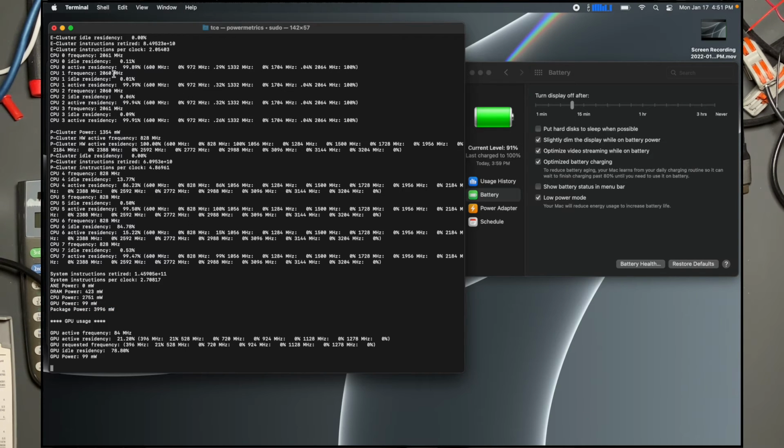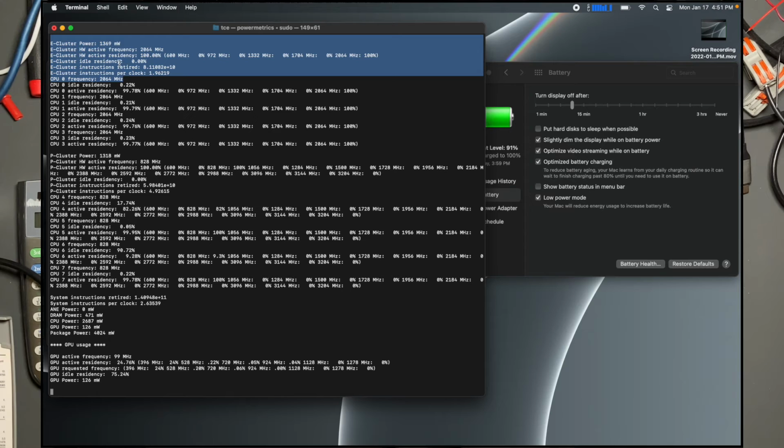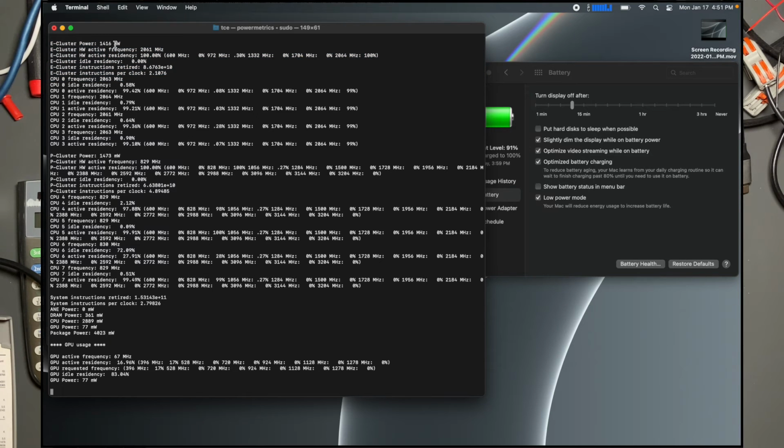The efficiency cores, I haven't shown the power for the efficiency cores, but it's not like it matters much because it doesn't change from performance to efficiency runs. They're running at their maximum clock frequency, 2.064, all four cores, 1.4 watts total. And it looks like that's pretty much what the performance cores are also limited to, which is about the same amount of power, 1.4 watts. And that brings them down to about 828 megahertz. So I found that interesting.